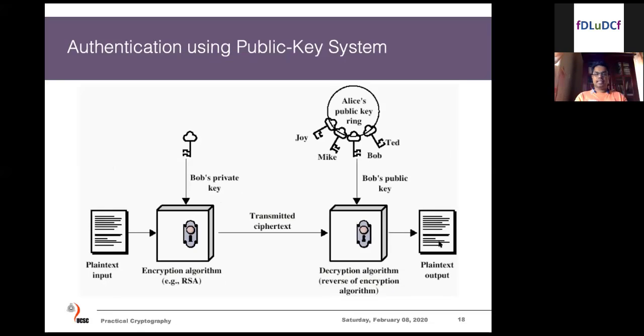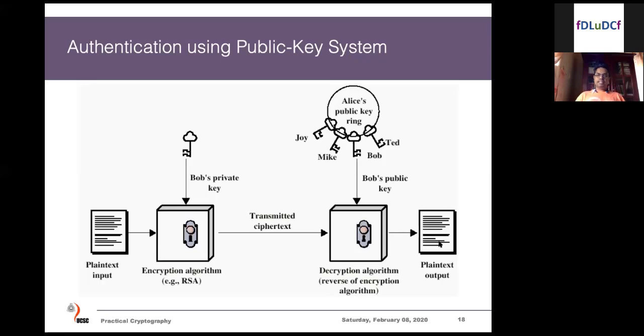Right. So let's have a look at the opposite operation. I said that these systems can be used in the reverse order. For example, if you encrypt with the public key, we have to use the private key to decrypt. Similarly, when you encrypt with the private key, we have to decrypt with the public key. The opposite also works. So the public key is used for encryption and the private key is needed for decryption. If the private key is used for encryption, the public key is needed for decryption. So do we need the opposite operation?